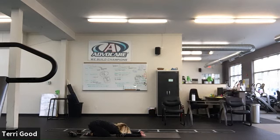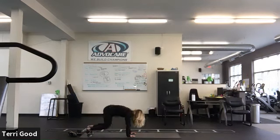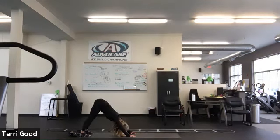Hanging out right here for a moment. Go ahead and rotate those hips and see if you're feeling anything loosening up for you. Let's take it to all fours now. Curl the toes under, round up for downward facing dog, stay here. Shoulders out of the ears, belly button into the spine, tailbone to the ceiling.